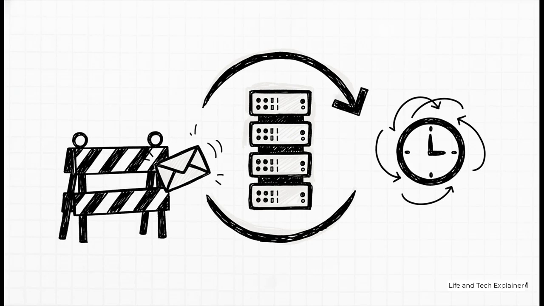Now, you might be wondering, what happens if something goes wrong along the way? Well, these servers run 24/7. So if there's a temporary roadblock, say an email bounces because of a full inbox or some localized server outage, the system won't just toss your message in the trash. Instead, it patiently queues the message and will actively retry sending it for up to 5 whole days before finally throwing in the towel and returning it to you.